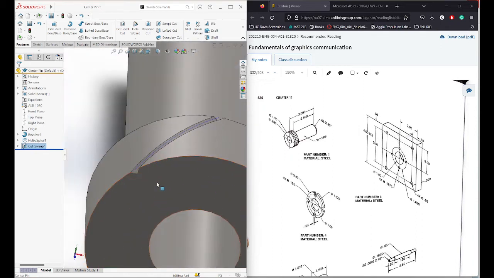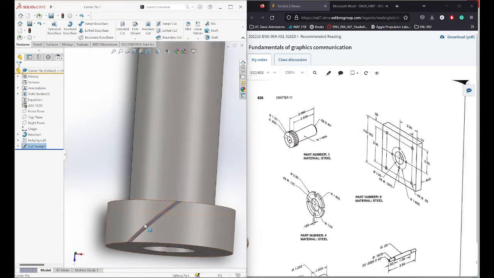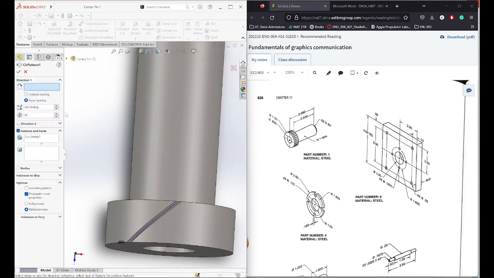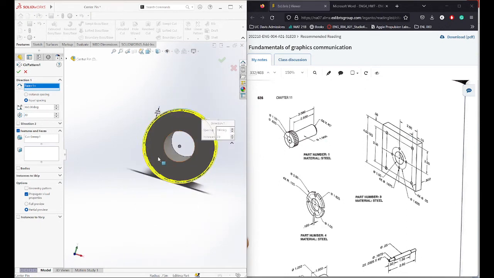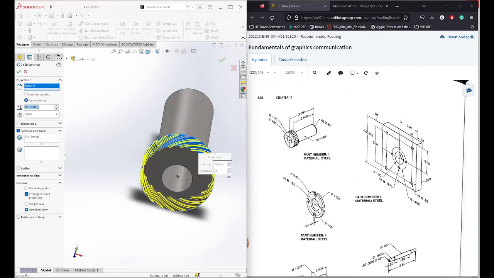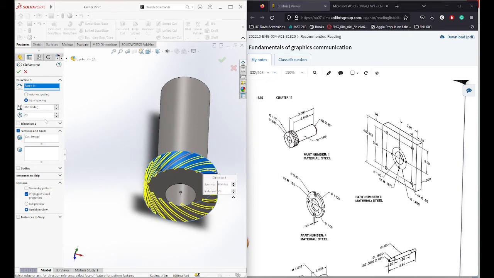Now what we're going to do is circular pattern this around the entire face. To do that, you can go under linear pattern, the drop down, go to circular pattern, and for the direction, just click the circular face. And for the instance spacing, click equal spacing. Basically what it does is over a 360-degree angle, you can put that in over here. It will create this many number of instances. I would keep it at 20.